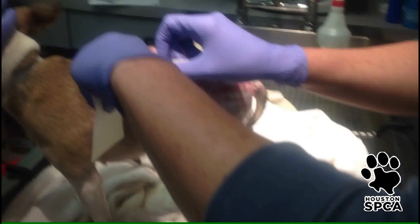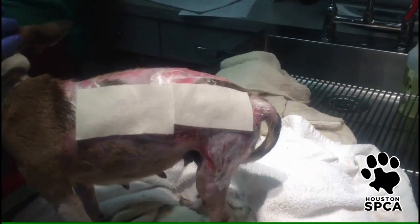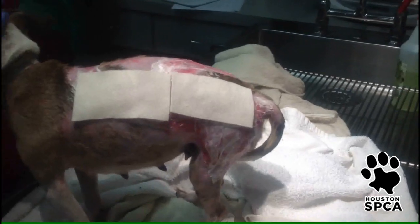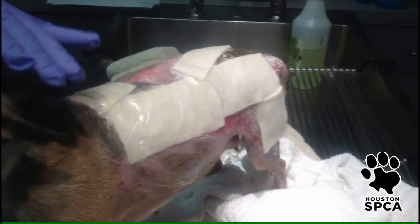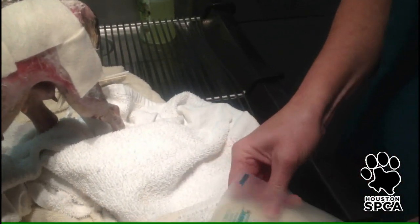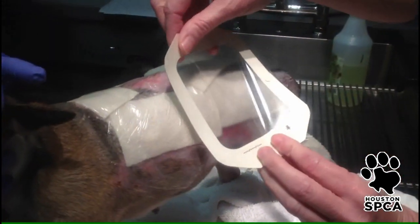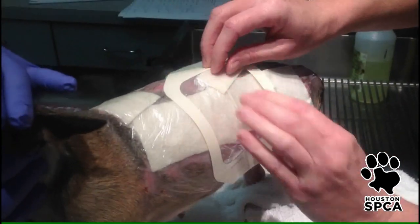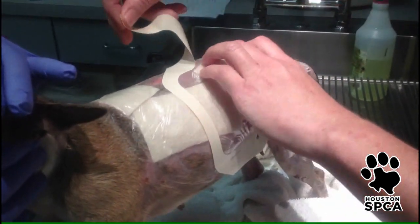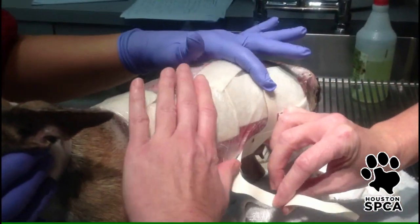The next layer is a collagen tissue guard made from seaweed, which helps to absorb some of the fluid that's produced by the tissues. The dressing helps hold the underlying wound dressing in place and also keeps the wound bed moist, which helps promote granulation tissue formation and speeds the healing process.